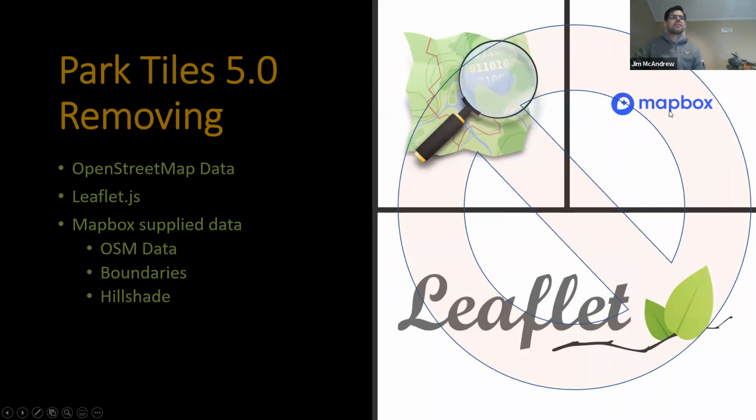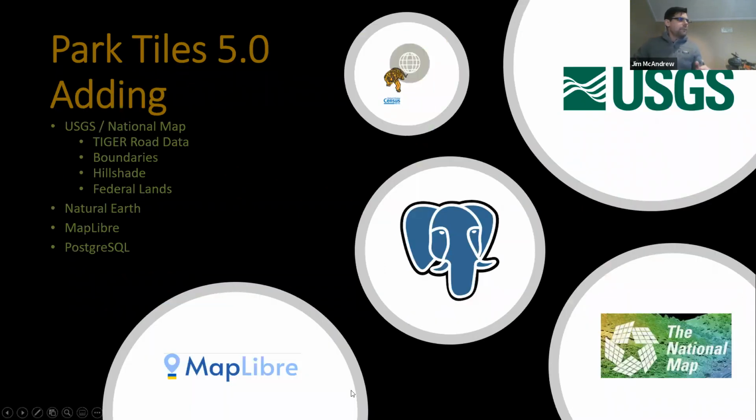A big thing we want to get rid of, though, is a lot of the Mapbox supplied tools they give us, that OSM data that gives us a lot of boundaries and hillshade. And part of this, we're trying to remove a lot of the old Leaflet code. Leaflet was the system that we built everything in, but we have moved to just use the vector tiles, which do not really work with Leaflet. You can bring them in as a plugin, but you can run it in Mapbox.js without that. We also are using some stuff called MapLibre, which is a fork of the Mapbox.js library that is a little bit more open source. Mapbox has switched their direction, so this was something we're at least looking at.